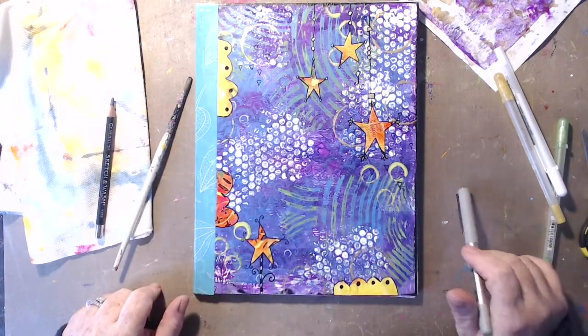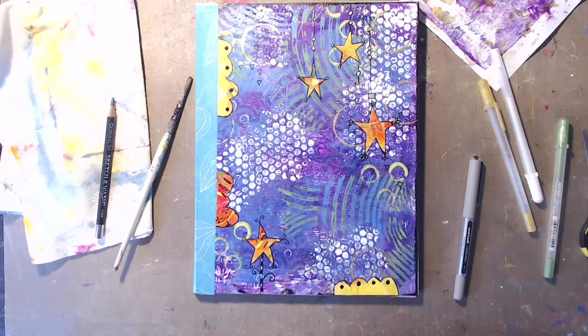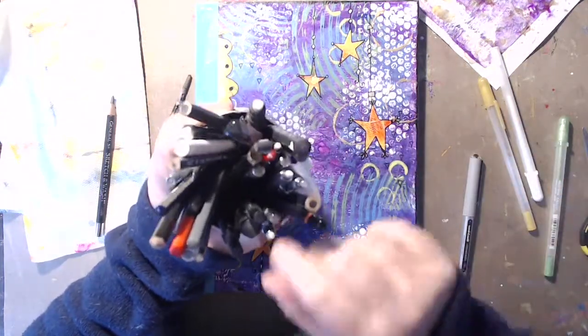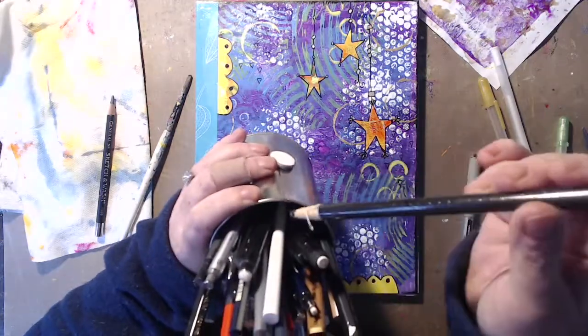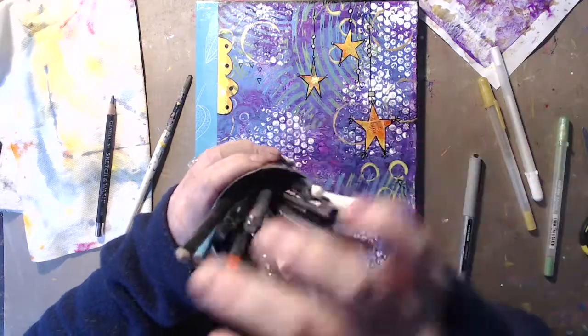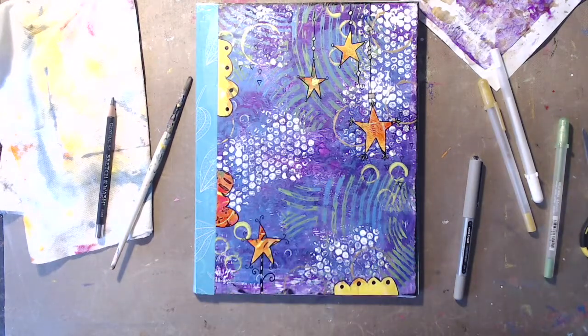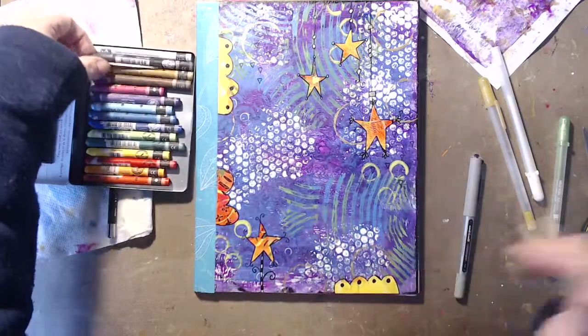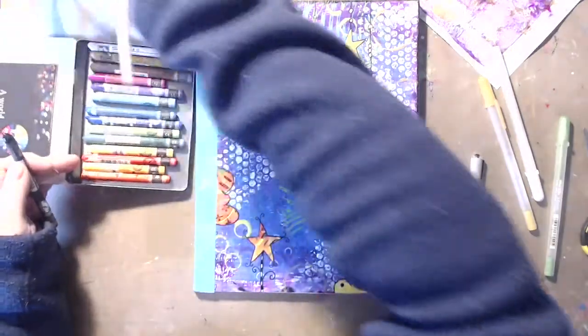Okay, so what did... Oh, I wanted to go get my watercolor pencil, but where the hell did I put that? Let me see. Is it over here? It's the pencil that I use all the time. I keep this little thing of pencils on my desk, but then I, like a dope, never put the one that I always use. I'm an idiot. All right, I'm going to have to go look for it in my watercolor pencil thing. And then I will be... hang on, I had another idea. How about, since I don't have to go digging, I'll use my crayons. Yay, me. All right, so we'll just do this, and we'll see how this works. And again, if it looks crappy, we'll just not use it.